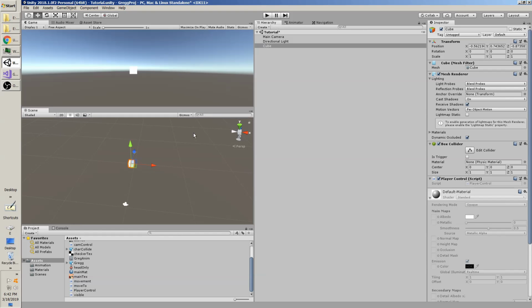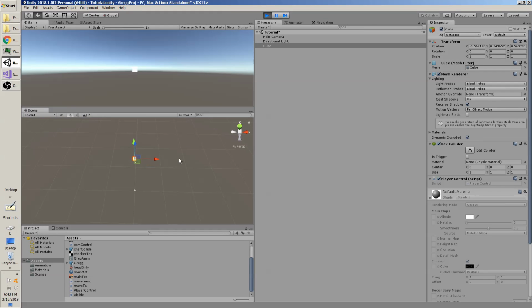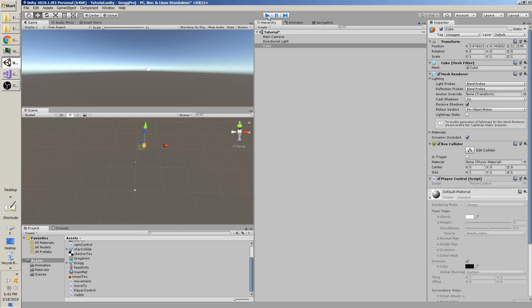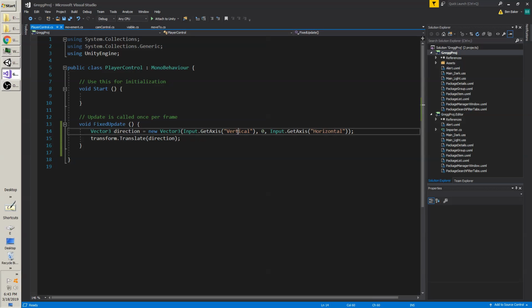Now let me play the game again and move this camera down here so we can get an idea of how the movement is taking place. Now when I press W, the cube moves back and forth. So in order to make this demo a little simpler, I'm actually going to reverse the two axes that I put in so that it will move away from the camera when I hit W, as if W is forward.